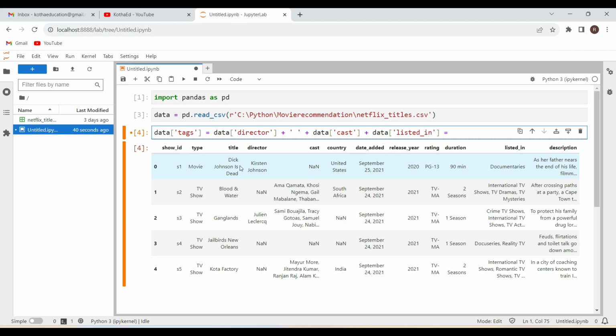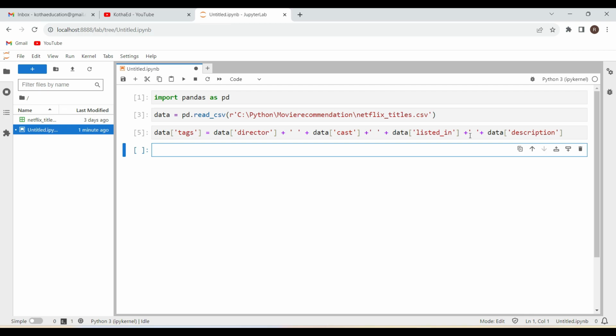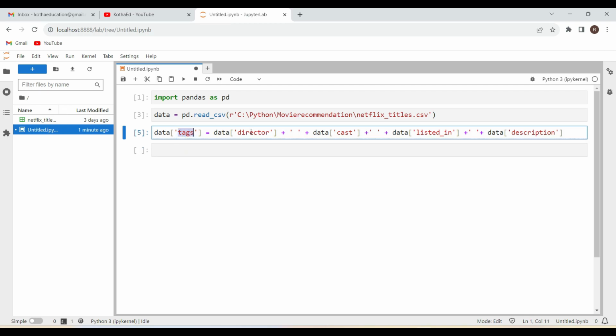Oh, I have to add a space over here. Next, space, data of description. Okay, shift enter. So we have created a new column called tags by combining director, cast, listed in, and description, separated by spaces.